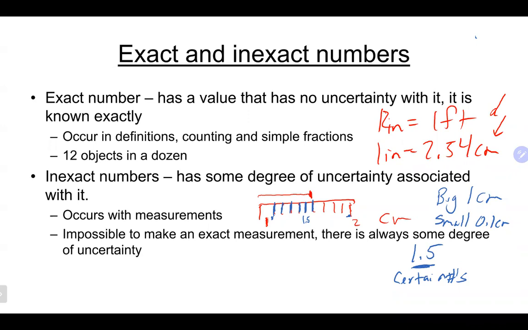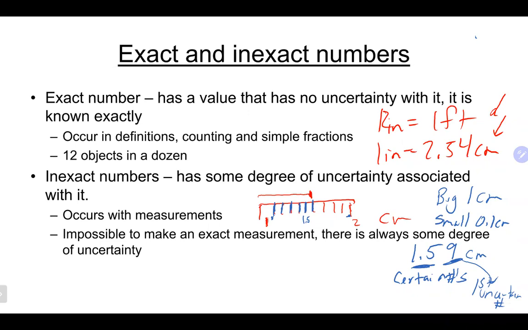I may look at it and go, I think it's almost there. I think it's about 9. And obviously I would record centimeters. Somebody else may look at it and go, I don't know, it looks maybe more like a 7 or an 8, maybe it's not that close to the marking and stuff like that. And that is where the uncertainty comes into place. And this number here is what we call our first uncertain number. So that is our first uncertain number over there.